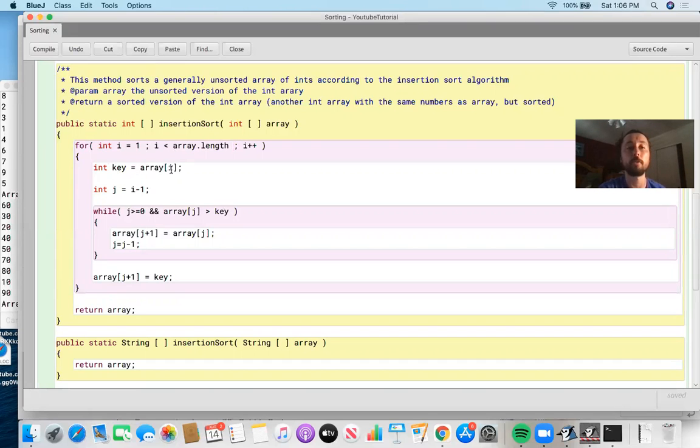So this is just sort of for ease of reading, right? I mean, you don't have to really create a variable here. Instead of saying array of j is larger than key, you could have just said array of j is larger than array of i, right? And then down here, you could have just said array of j plus 1 is array of i. But it's just creating a variable, and it's up to you. It's sort of a matter of personal preference, but do you think that makes the code more readable or not? Same thing happens with j. So j is just declared to be i minus 1, at least here in the beginning, but then it looks like it's going to update its value in the while loop.